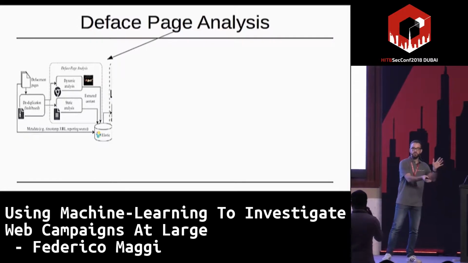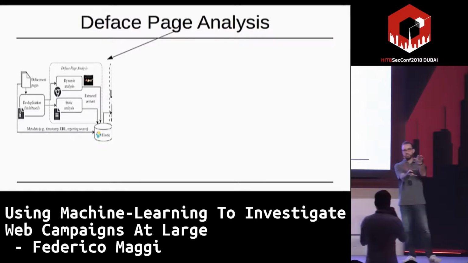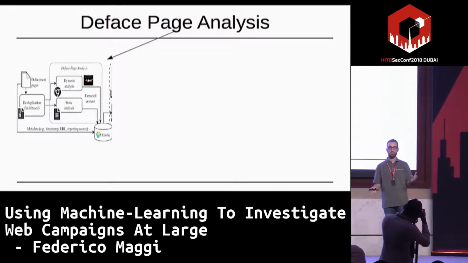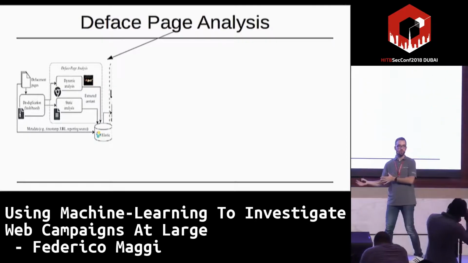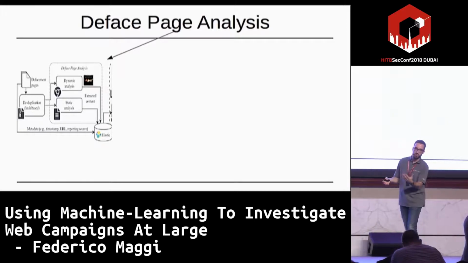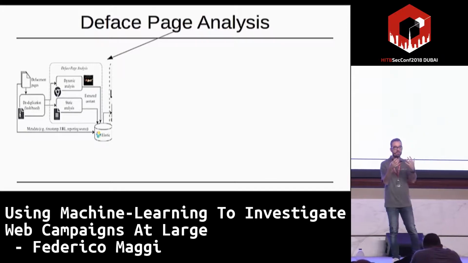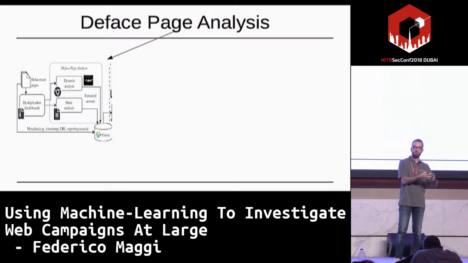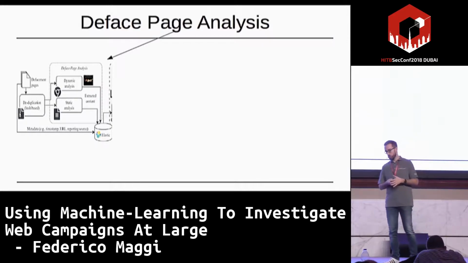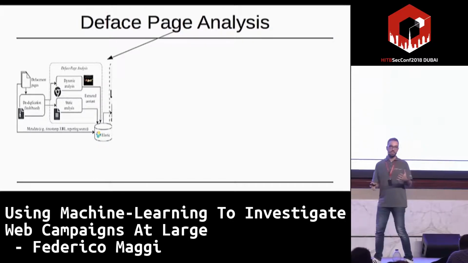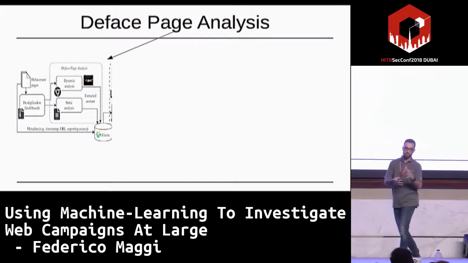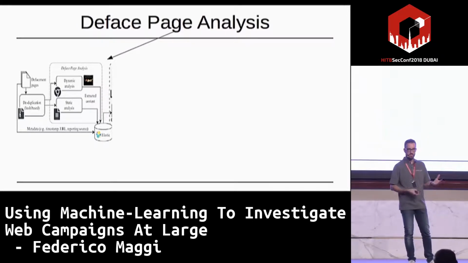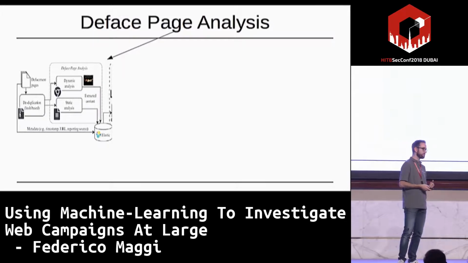We pass all of these pages into two analysis pipelines. One is static, which means that we simply grab the source code and the resources as they are. And also dynamically, because you know that if you render a web page, clearly the way it's displayed can be very different, can mean very different source code, right? So we wait until the page renders completely in an instrumented browser, and then we capture the DOM, essentially, of the page, and all of the other resources dynamically at runtime.